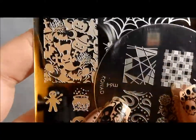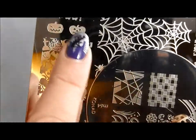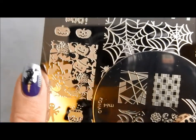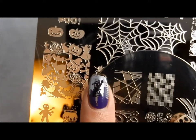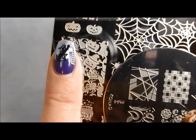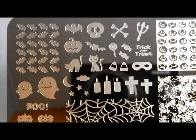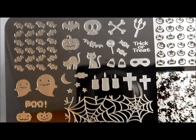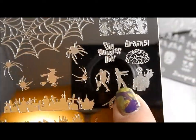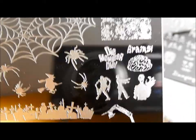So these are high quality — you don't have to worry about that. And then the last thing I wanted to show you was the difference in size here. This is your standard Conad plate, and here's one of the images. You can see that these overall full nail images are just huge. So if you have a problem with Conad covering your whole nail, I don't think you're going to have to worry nearly as much with these about getting your full nail covered. Great quality, they stamp beautifully — a full range of both stuff that's on the more cute side, the more fun side, kid friendly, and then maybe stuff that's possibly not so kid friendly but is cool for older kids or adults. And if you're like me and you like the really creepy stuff, you've got plenty of that here.